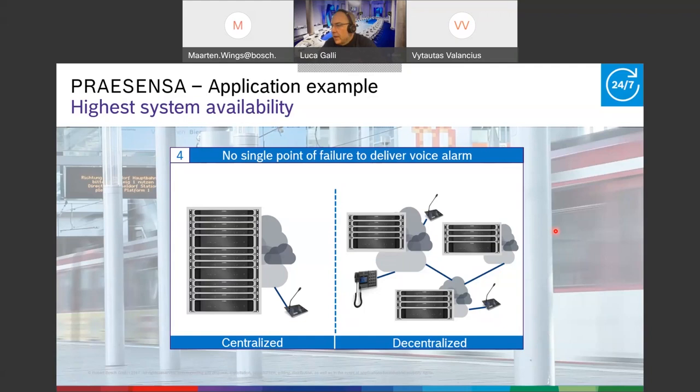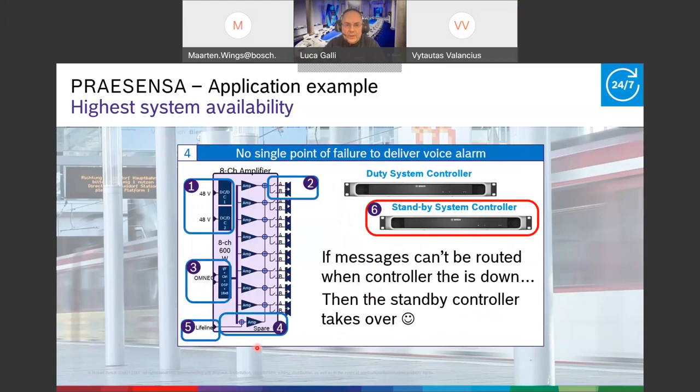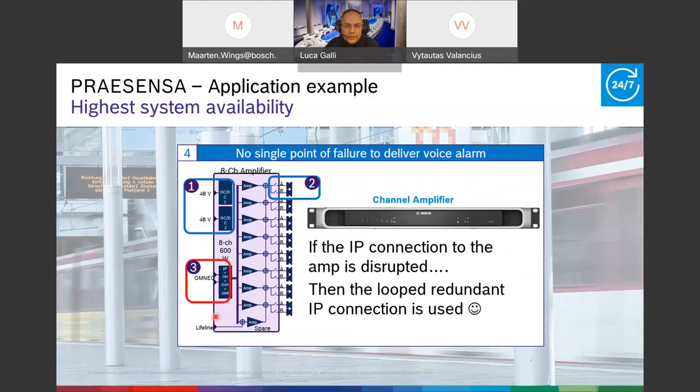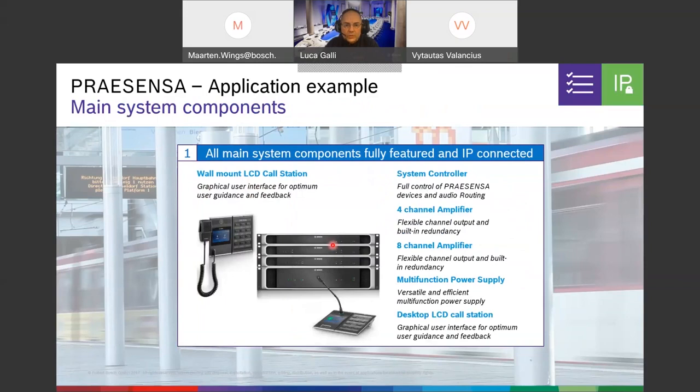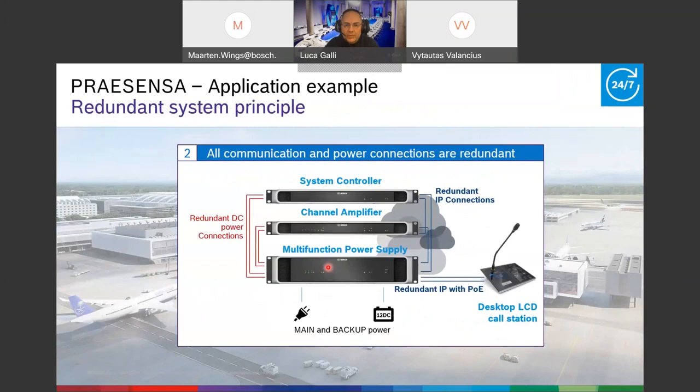Then, where does the Lifeline audio come from? The Lifeline audio is playing some safety messages that are stored inside the MPS3 power supply. It's an analog audio connection which runs directly from the MPS3 to the amplifiers. It's not coming from the controller, but everything is pre-stored in the multi-system power supply, which is part of the cluster where it is installed. Just for your information, the multifunction power supply is able to provide three different lifelines, one per each amplifier. So the audio comes from the multifunction power supply and is different per each amplifier of the cluster.